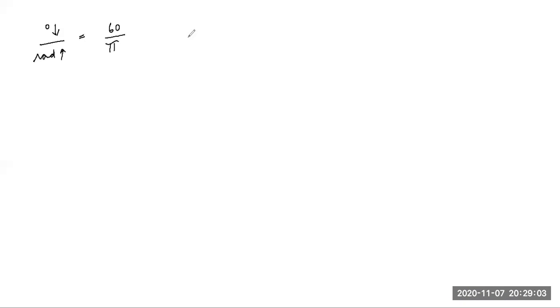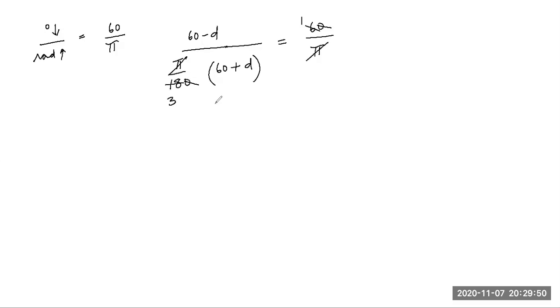So, come on. Now, what is the degree in the least angle? Tell me, what is the degree in the least angle? 60 minus d. Good. Divided by radians in the greatest angle. That is pi by 180 into 60 plus d is equal to 60 by pi. Is it right, students? Yes, sir. And now you just solve it. That's all. Pi cancels with pi. It's pretty simple now. So 0 cancels with the 0 because 180 will come up. So 6 1s are 6, 6 3s are 18. So it's pretty simple now.